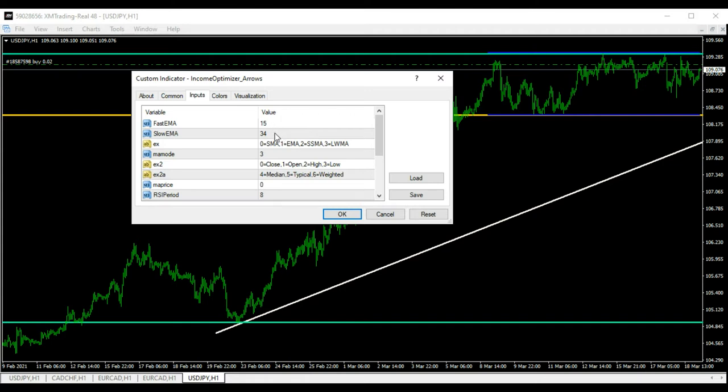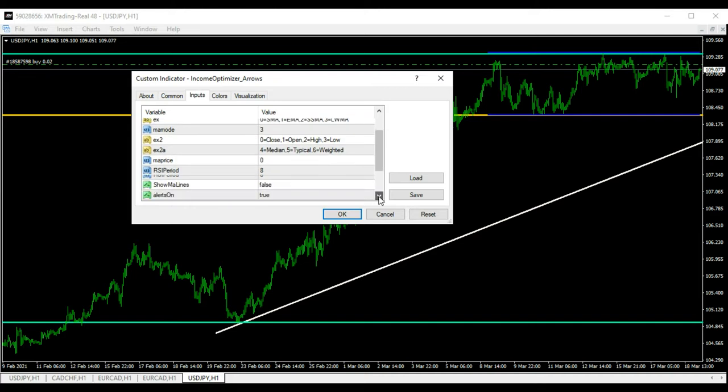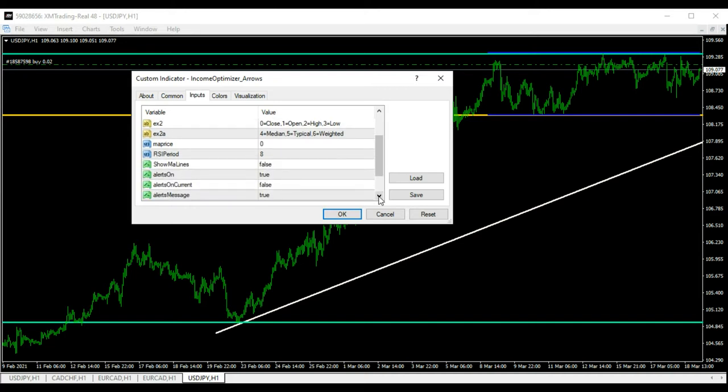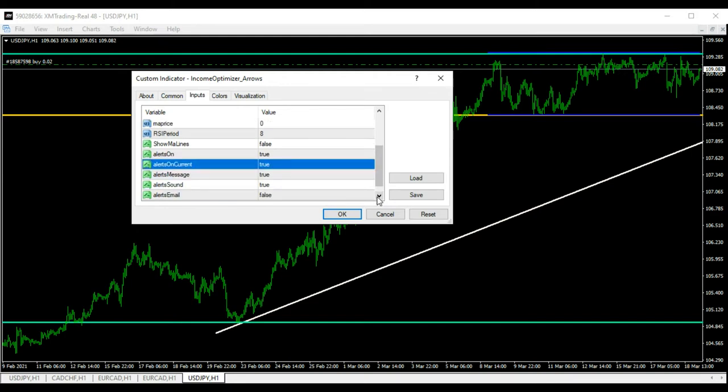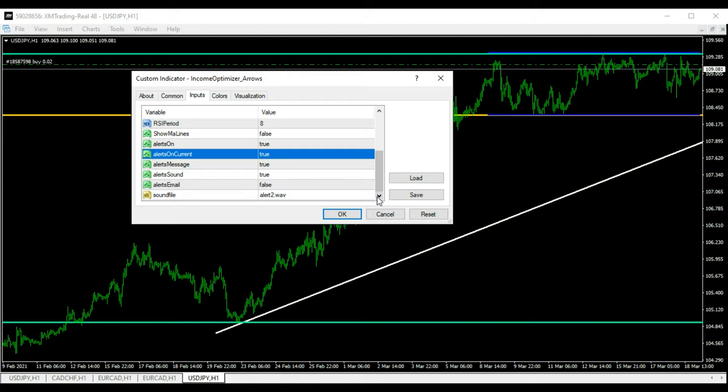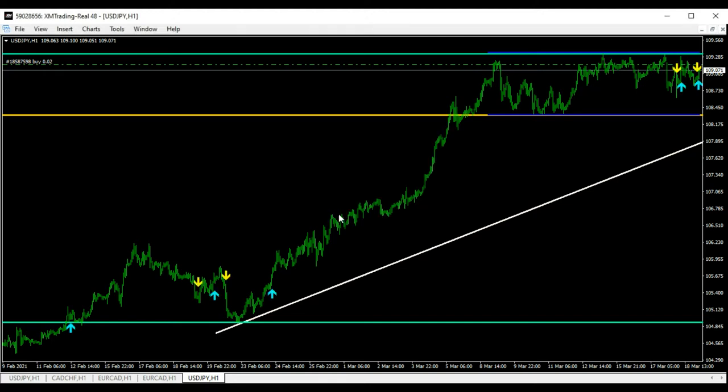I said, okay, 15 crossing. Because we have the 200 support resistance as our zone where we want to enter this trade. Let me say 200. I want to try that first. We're going to allow every alert and everything. We're going to turn it on, because this will be alerting us on our phone. Also, our phone, if it's ever connected to the MT4, even the email alert must be on. So anywhere we are, it will send that alert to our phone, and we will know that is the time to do what we want to do. Now, push it on.